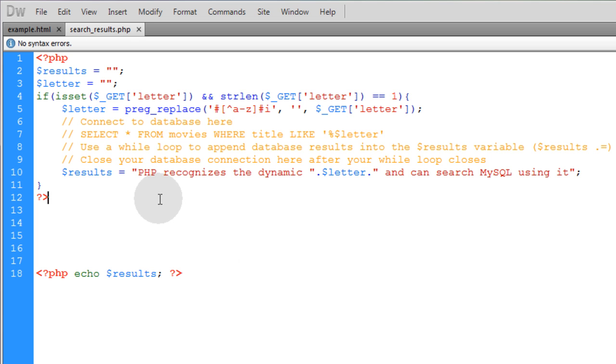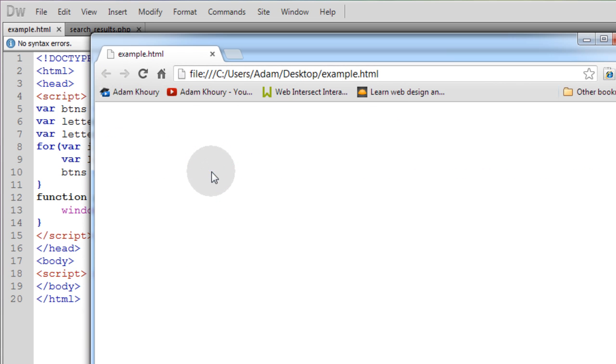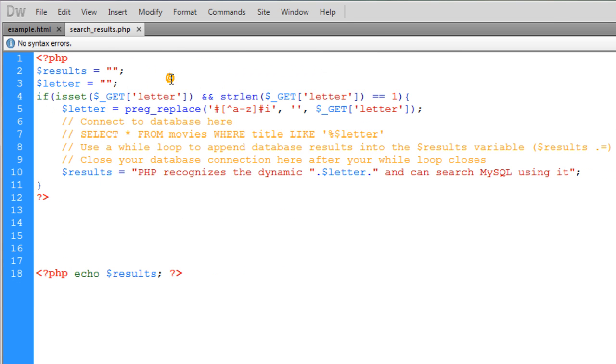Now all we have to do is make sure we're on a PHP-enabled server before we try and test this application. If you try and test this on your normal computer where you don't have PHP set up, it won't work. If you try and run this script like we did our JavaScript, you see this all works because that's JavaScript. This won't work if you try and run it on your local machine because it's PHP. It'll work on my machine because I have PHP installed. But if you don't have PHP installed on your local machine, it's not going to work. Put it online on a PHP-enabled server.